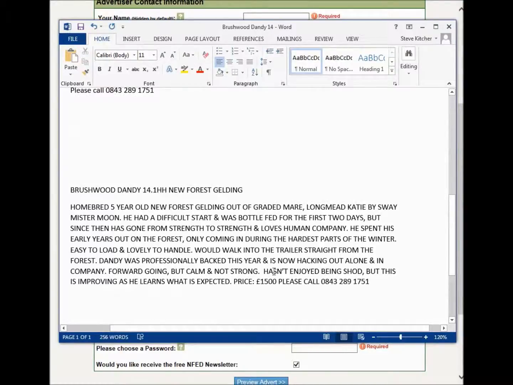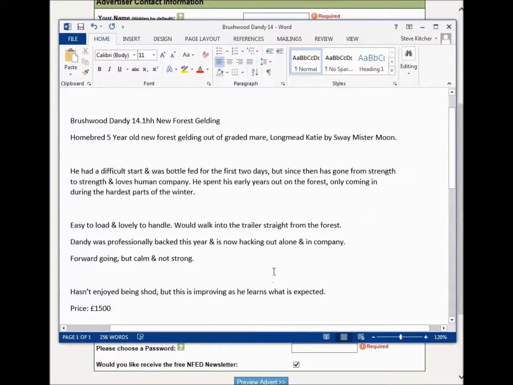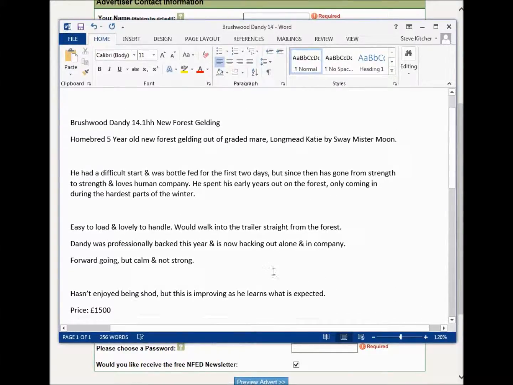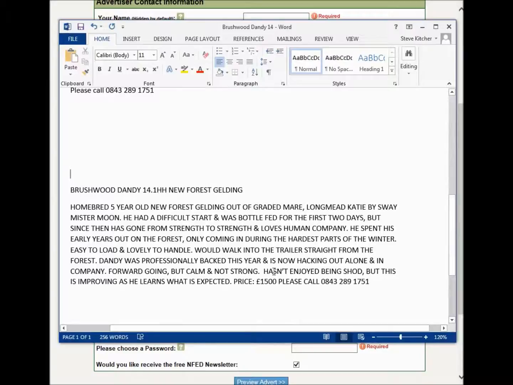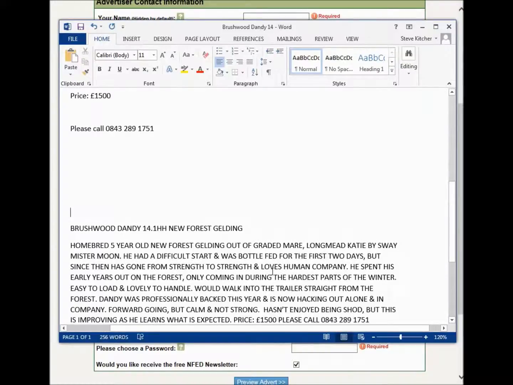One final thing is, don't type it all out in uppercase or text talk. It's very hard to read. If you compare the two adverts, there's exactly the same wording. One's easy to read, one's very hard to read. It's just basically shouting at people without taking a breath, and people tend to look at that and they won't read through the first line. So definitely one to avoid.